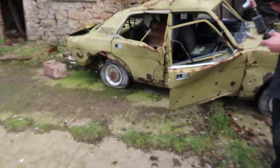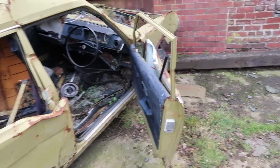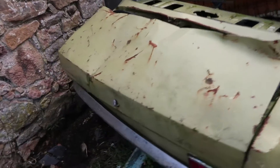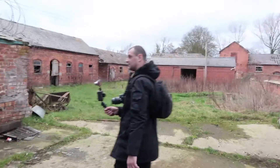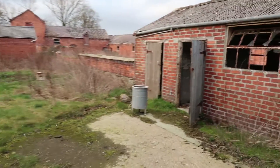Wow. That is awesome. What the hell's happened to it, mate? I don't know. It looks like someone's just picked it up and chucked it, just lobbed it here. I don't know what it is, though. It's an old Morris. Is that what it is? Yeah. It's a bit airy in here, mate, because the wind is moving doors and shit.